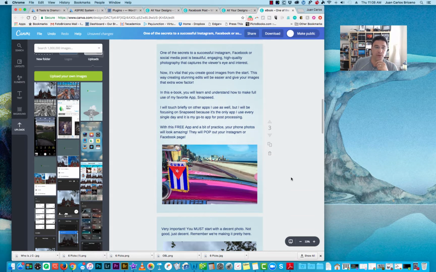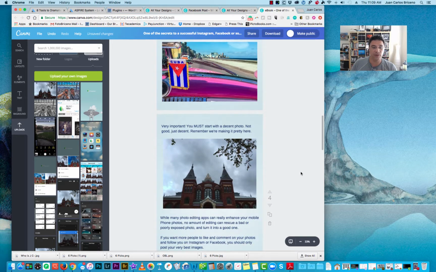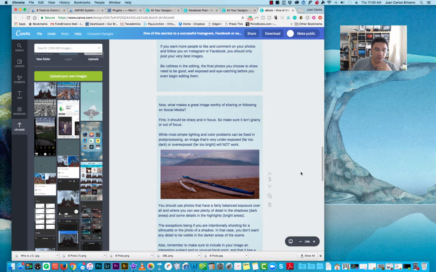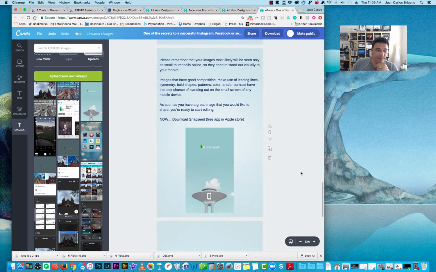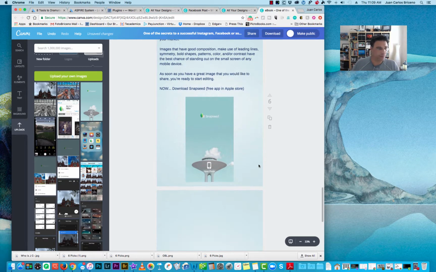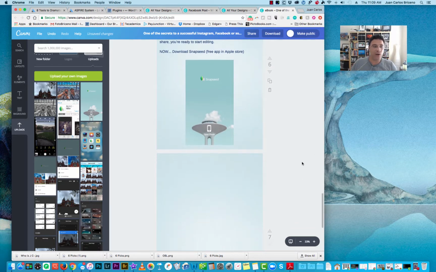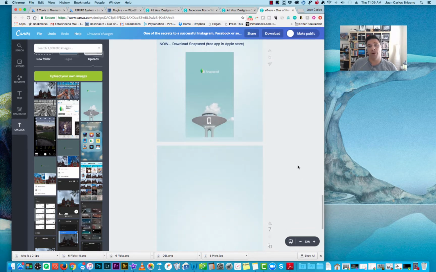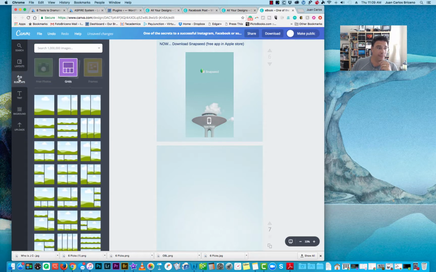But what I want to show you is how to put these photographs inside of the design, because it's a little bit tricky if you're not really used to this. Anyway, so I'm creating all the book like this. I have my backgrounds and all that good stuff. And I'm not totally sure where I continue. These are my photographs here. I know that Snapseed ones are going to come, and I know that I'm going to put images, and I know that I'm going to put text. So the first thing that I want to find right here are some elements, right?